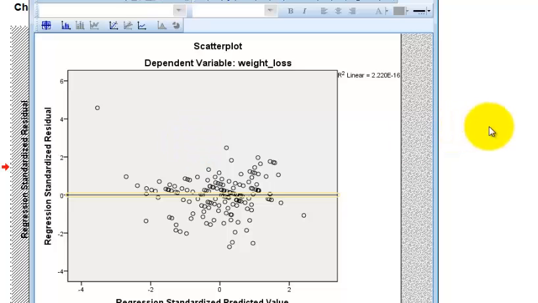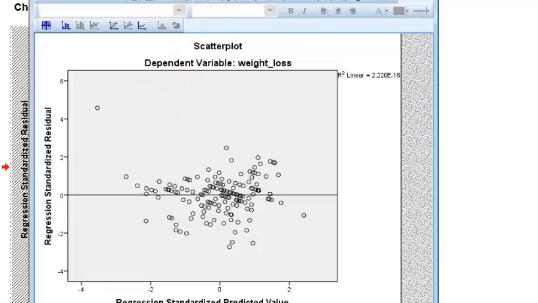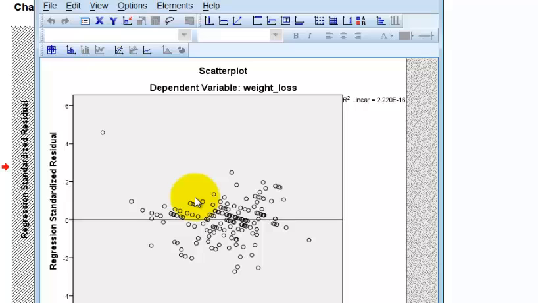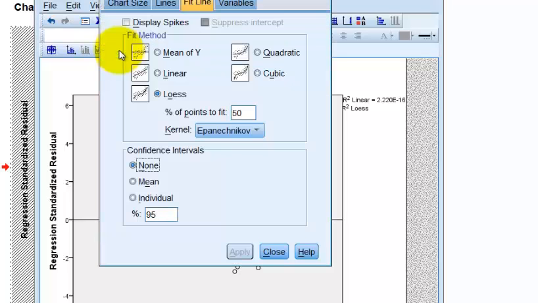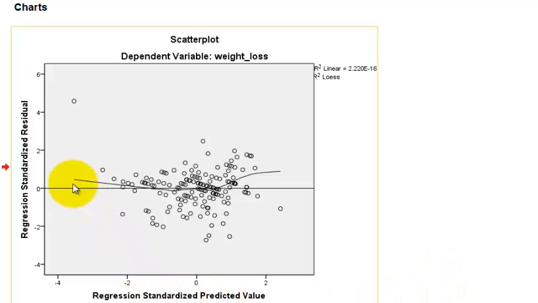Okay, now we're going to add the lowess line. Let me pull it down in here. You're going to double click it again. We're going to check the lowess line. That's going to tell us if our data is homoscedastic or not. You click the add best fit line again, and the preset should be the lowess line. And there's our lowess line. So it looks to me like we may have minorly violated the assumption of the homoscedasticity of data, but I don't really think so, because most of it is a relatively horizontal flat line until you get to like the 3/4 point over there. So I'm going to say we did not violate the assumption of homoscedasticity of variance.